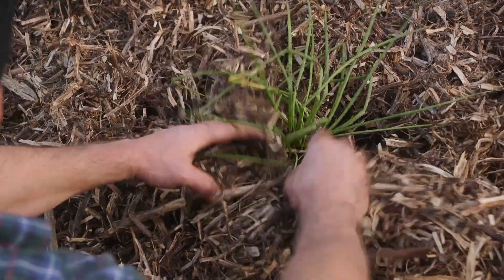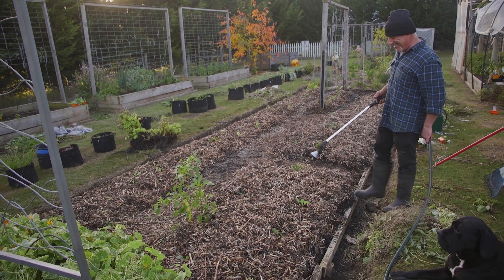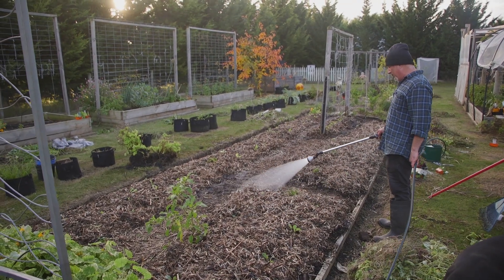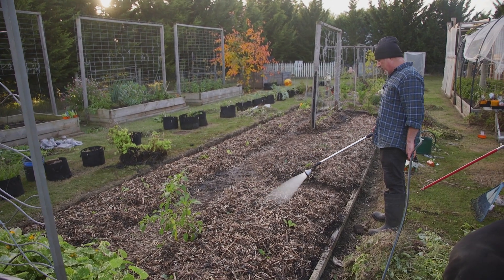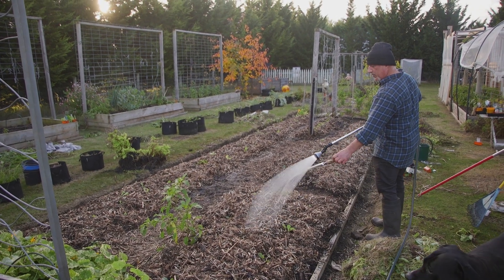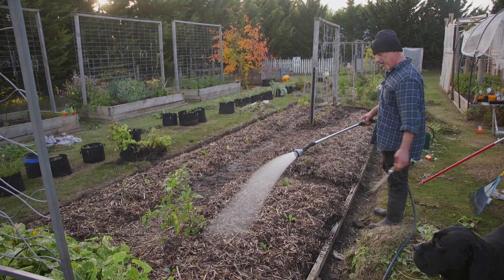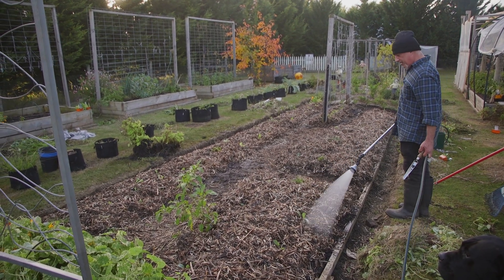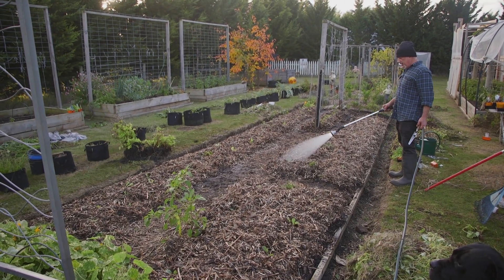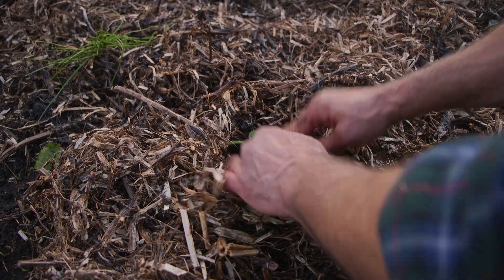Giving it a good soak now - this is a hose with a watering wand on the end. It's going to soak them really well before I apply the liquid fertilizer. I want to hydrate the mulch properly, otherwise it'll just absorb all the fertilizer - which is okay, but we do need it to work its way through. Once you get the mulch hydrated it will release some moisture further down, and we want to get it down to the seedlings. I'm only going to use the liquid gold to start with.